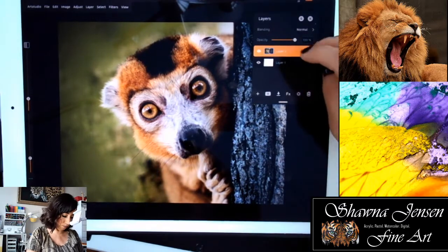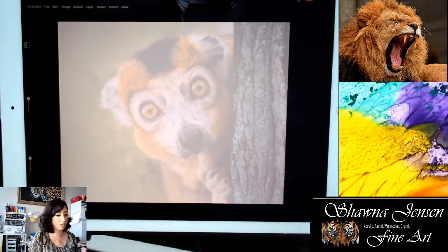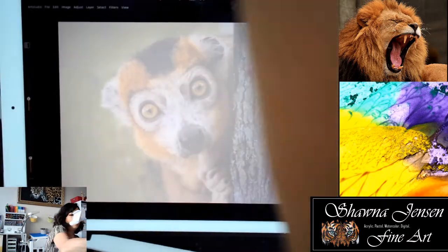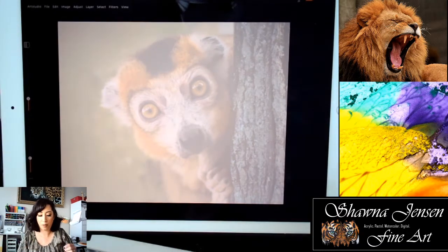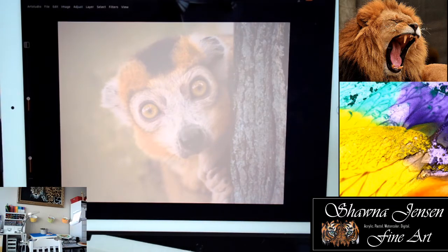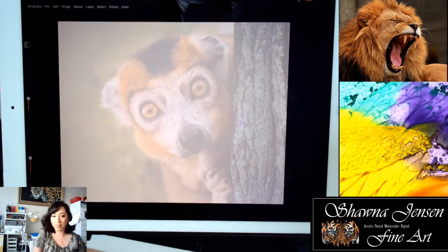Go layers. So hopefully this thing charges really quick. Usually it does. I'm going to go grab something. I'll be back. So how are you guys doing? How's everybody?